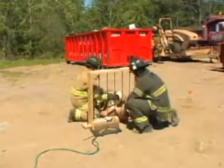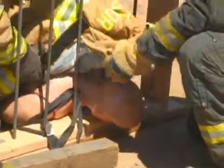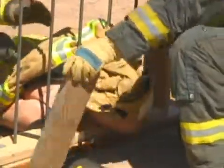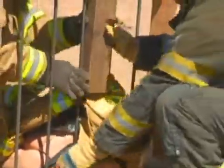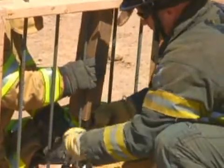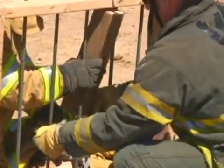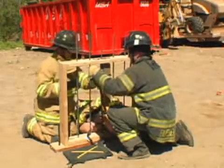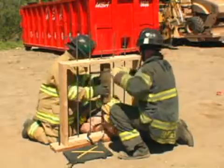A simple and non-invasive method is to use airbags to push the wrought iron bars apart. The patient is our number one priority. What we're doing is using an old turnout coat to protect the person's upper extremities. We're going to take a 4x4 block and lash it to one of the opposing wrought iron posts. This will give us a base to push off of when we go to separate the bars.